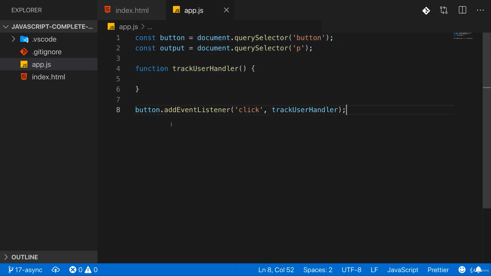Take this code here, which is actually the starting code of this module. You'll find it attached to this lecture here. Here, we don't have that much code, but since JavaScript parses and executes our code from top to bottom, what happens here is that first of all, this code runs and JavaScript selects this button and stores it in a constant. Then, only once this first line finished, this second line is executed and this task is performed.